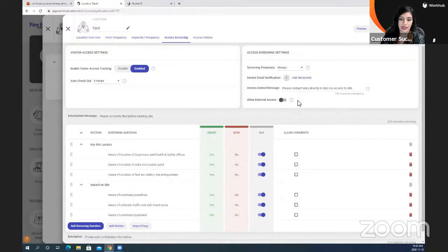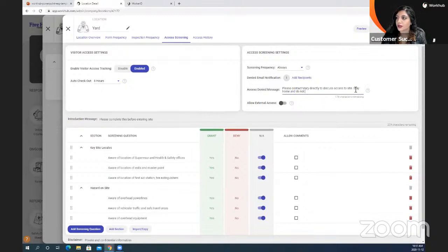You have the search functionality. It's great. And then we also have the access denied message. If you just click on this link, it actually allows you to type in. So I'm just going to type in stay home and do not come in contact with. Again, depending on the questions that you have, you may want to give a different message here, but sometimes you just want them to contact the employer to discuss the situation or to go home and not interact with anybody at your workplace, or whatever the case is.